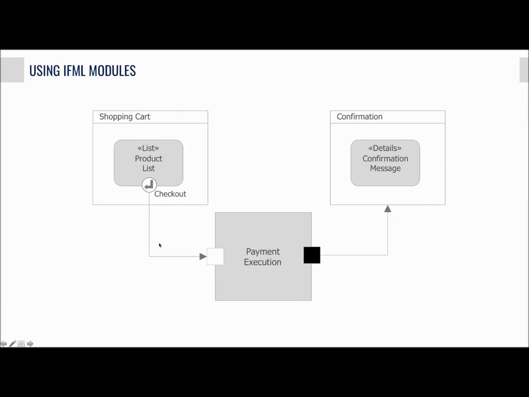So with a specification like this, your checkout process gets to this level of simplicity. You have a shopping cart, your product list. When you check out, yes, you have all that process we were discussing before, but really all of this is hidden inside this black box, payment execution. And the payment execution definition is provided separately. So at any point in your user interaction where you want to perform payment executions, you simply reuse this module that you have specified here. And this grants reusability, high coherency of the user interface, and one single point where to go and apply changes in the future for every payment execution you will need.